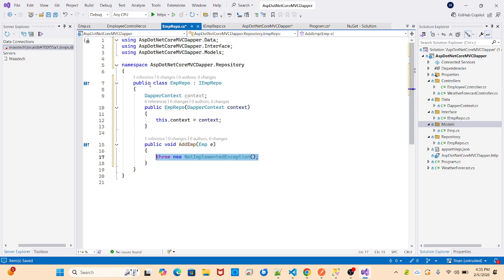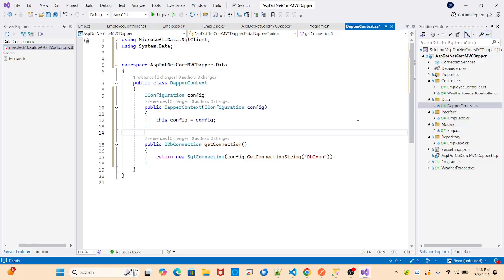So tell me, the main thing we have to do here. If you come inside this Dapper context file, is there any started connection? If you remember, in ADO.NET we start the connections by calling the open method, but here the Dapper is called an open class model, so there is no need to open the connection. It's always open. If somewhere you don't want this connection, you can close it. It depends on you only. But no need to open the connections.